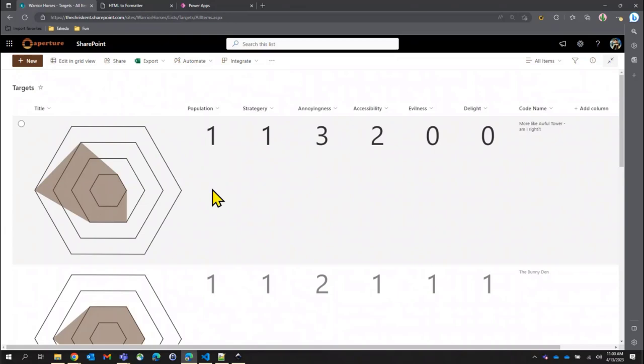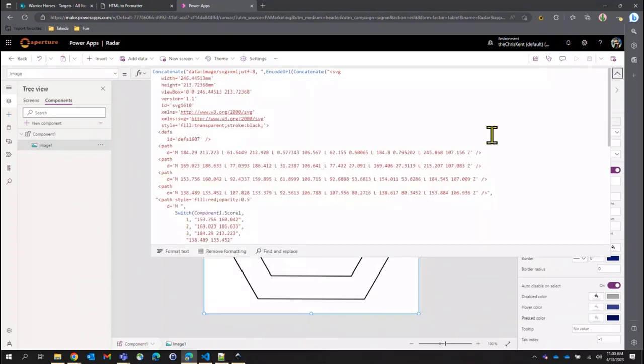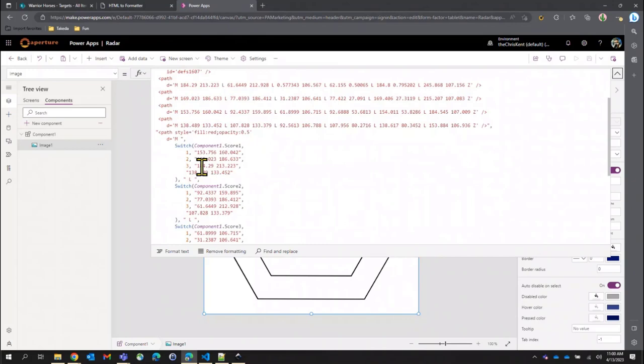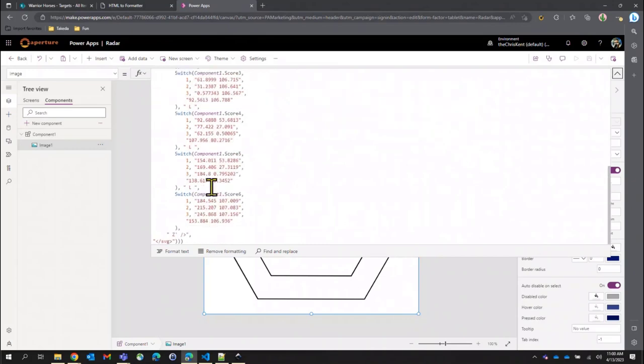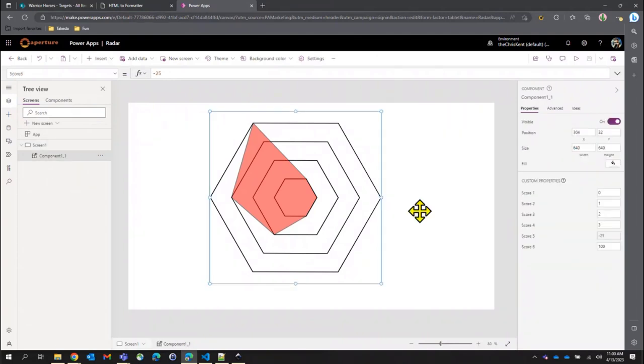And one other thing I'll mention here, we don't have time for it, but I will show you that this could be done the exact same type of thing in Power Apps. So I have a component here, and you can see I've just got the SVG, and I'm doing it with switch statements here. But we're doing the exact same thing, and that allows us to have a component that's dynamic, right? It has its own properties here, right? So we can say this is a 1 instead, and it'll redraw here in Power Apps as well. So you use these same principles all over the place. It's very exciting. All right, let's wrap it up with some slides.